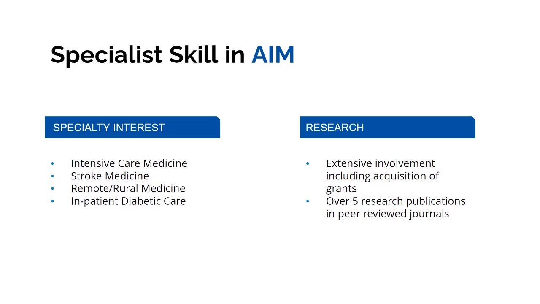And another specialist skill is special interest. So special interest is intensive care and stroke medicine. You can actually get dual CCT if you take further training. So after finishing 4 years of acute internal medicine training, you can actually join a further year of intensive care medicine training or a further year of stroke medicine to get those under your belt as a specialty interest, also being a specialist in those specialties as well. As you can see, if you want to take research as your specialist skill, you have to at least have 5 research publications in peer-reviewed journals during your acute internal medicine training.